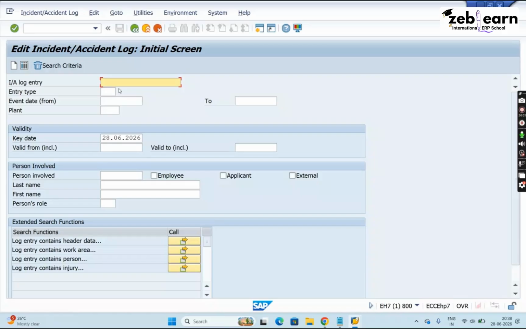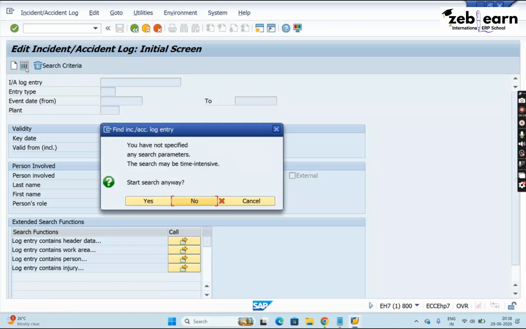We will not create any, I am just showing you how you can access the SAP system.